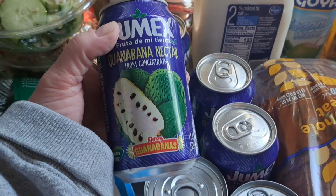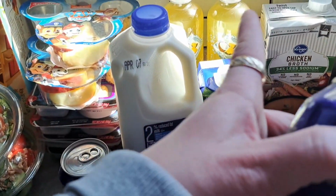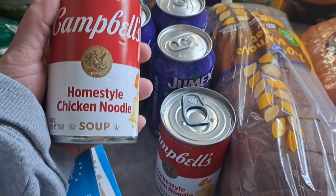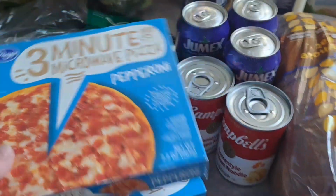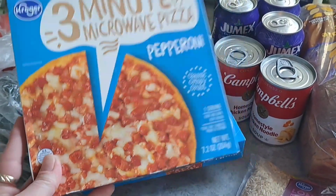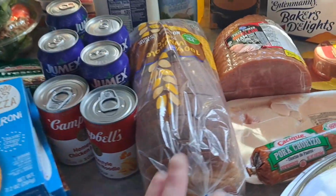He asked for 4 of these because he wanted to drink some juice because he does get tired of drinking like just plain water. So I got 4 of those. 2 cans of the homestyle chicken noodle soup. I got 3 of these. These were $1 a piece, so I grabbed 3 of these. They're really simple, easy. Throw them in the microwave, 3 minutes, boom, done.